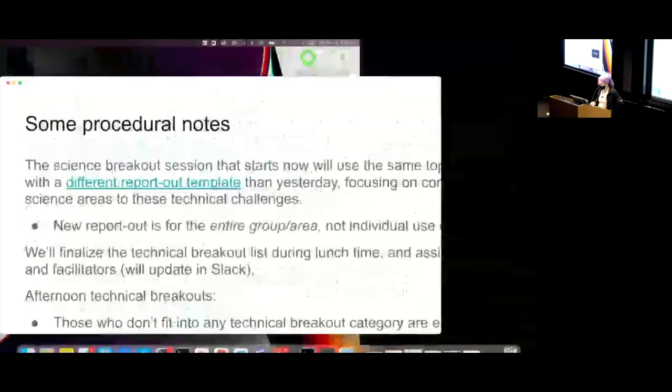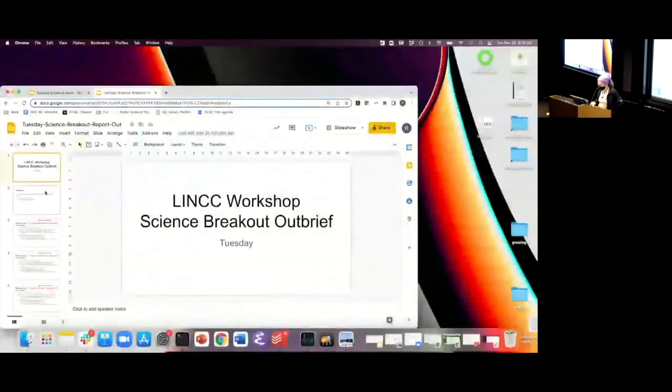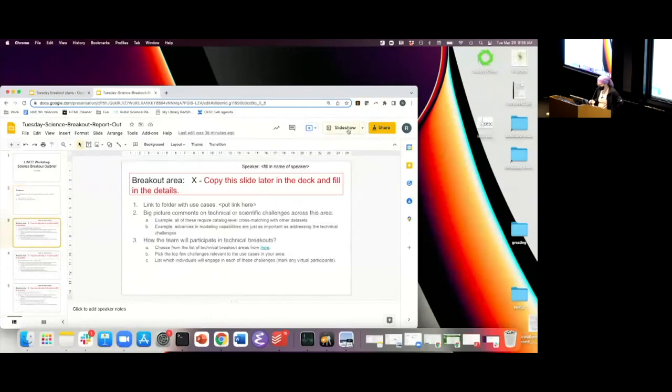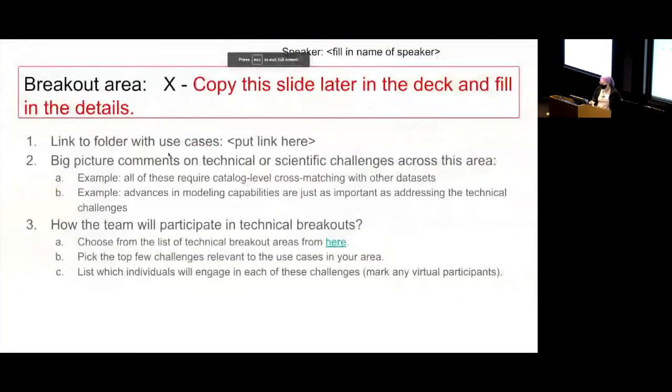So just to orient you, the report out is meant to be, instead of for individual science use cases, for the entire science area. So like one for cosmology, one for extragalactic transients, and so on. And you can see it's bringing us back to the big picture.